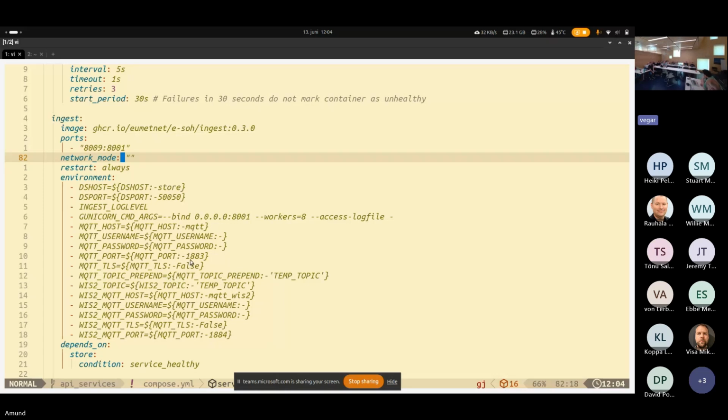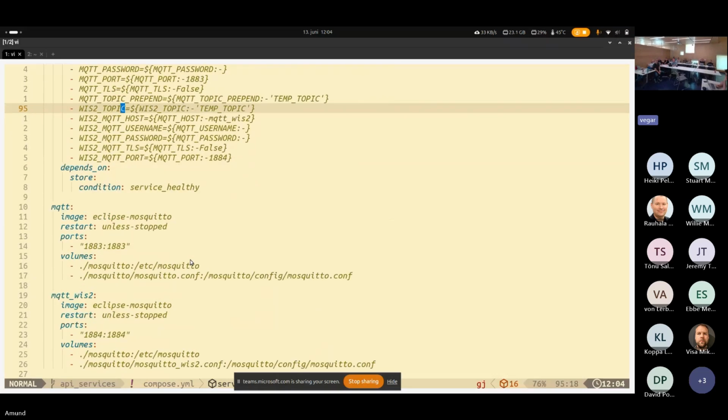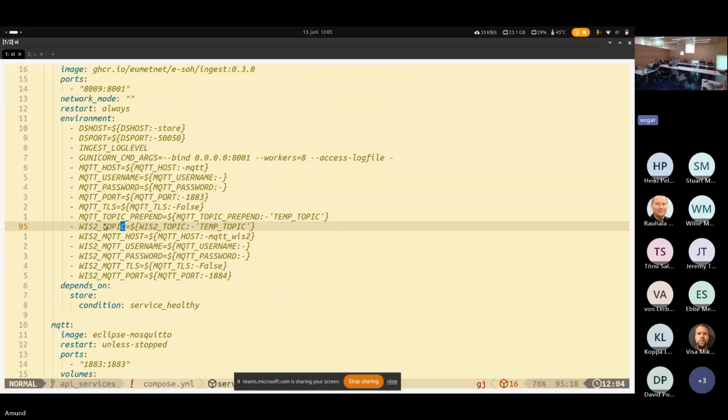Can I ask? Yeah. If I just want to test it, do I have to run the WIS2 one? Can I leave it out? So yes, good question. If you don't configure any WIS2 MQTT, then it will just skip posting MQTT. So if I leave out the environment variables? Yes. If you don't configure anything, it doesn't try it.